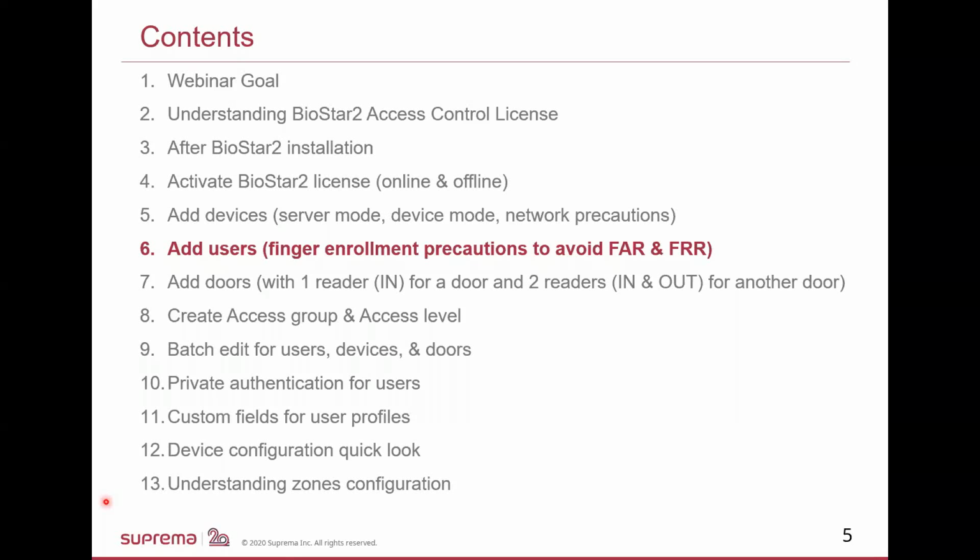As a quick recap of what I have said, we have 3 ways of adding the devices. The first one is the default, which is server to device. So the server is going to search for the devices, but this has some limitation because of the LAN. Then the second way is device to server, where the device is going to find the server because they are not on the same LAN.